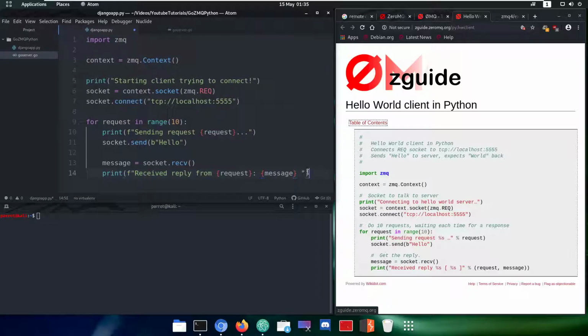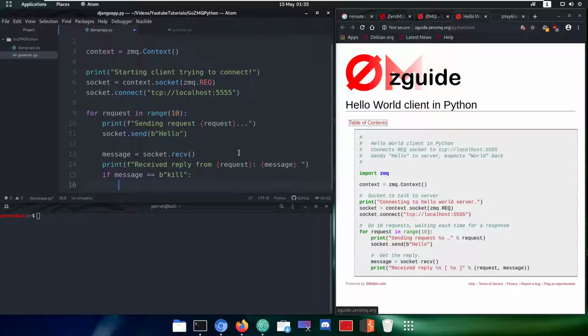And what we can actually do, and that's not in the example, is if message equals kill, we can actually exit the program, so the client will basically just turn off.